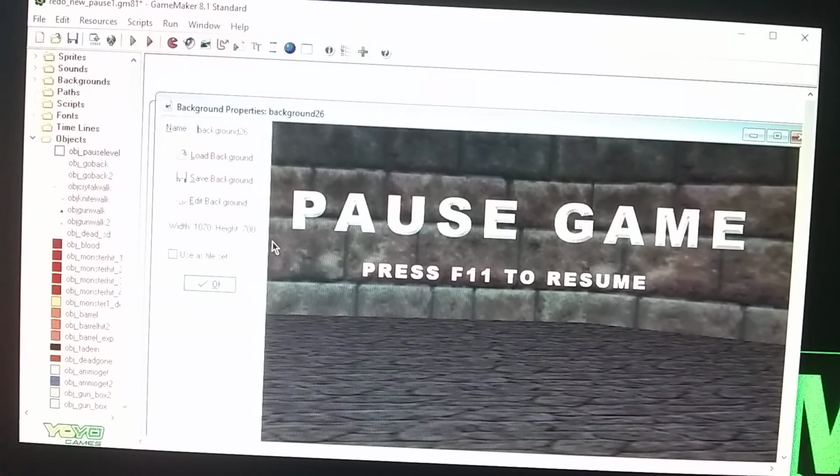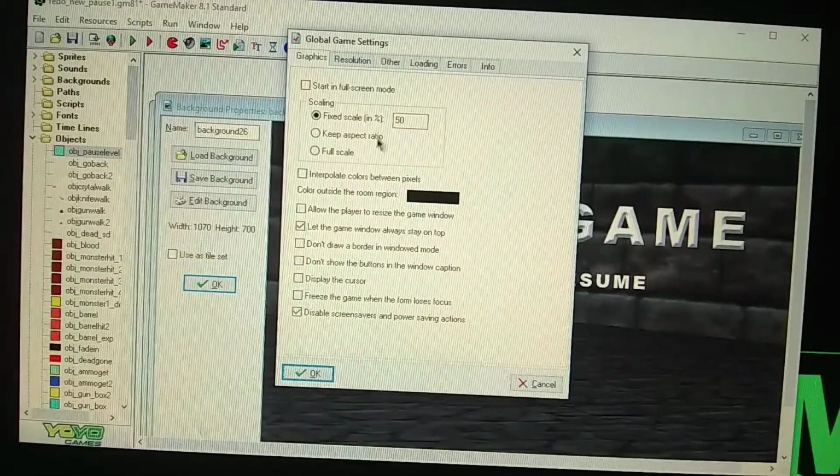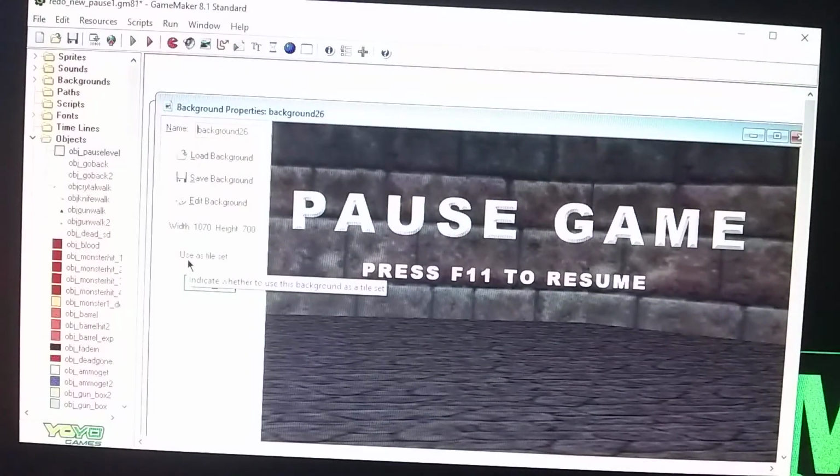Like it says, every screen goes to full scale. The main screen, the next screen, the pause screen, everything is full scale on the monitor. So just bear that in mind with the global settings. Make sure that you check start in full scale mode, and then make sure this is full scale here. But for the time being, everything is reduced down to 50%, so you can see the whole screen.